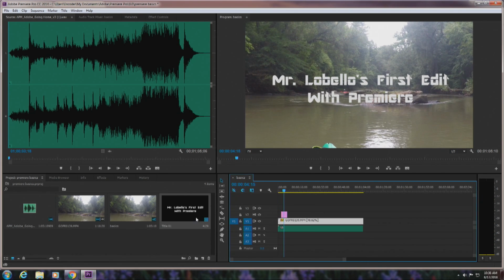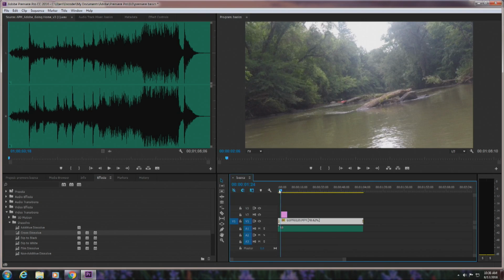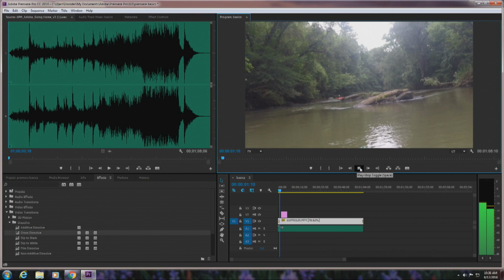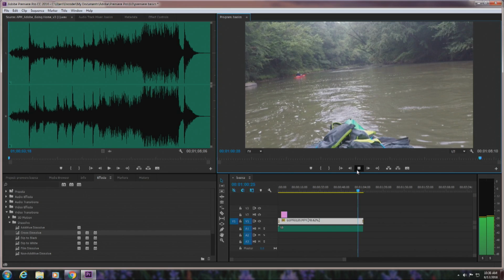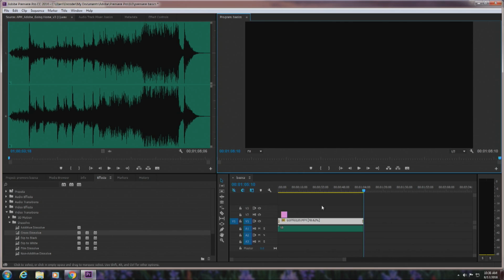All right, and then we can add a transition by going over here. In your clip area, find Effects, and find Video Transitions, and a little arrow there, and find Dissolve, and let's go Cross Dissolve. We'll drag that onto both ends of our clip here, so when we start off it'll fade in from black, and when we go we'll fade out to black. And so that's good.